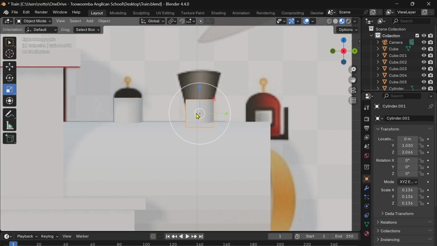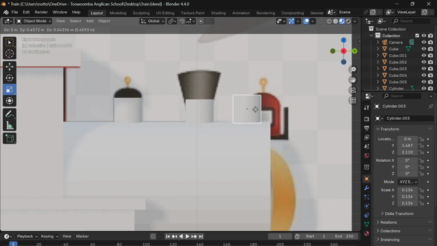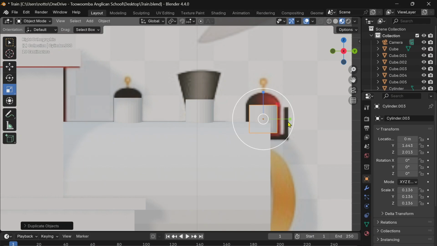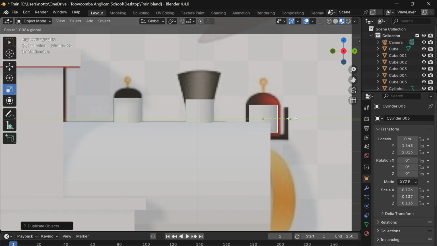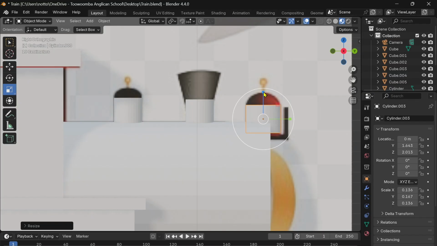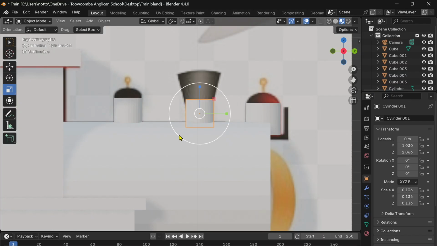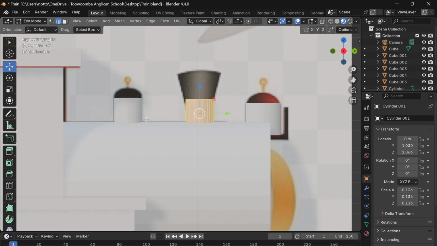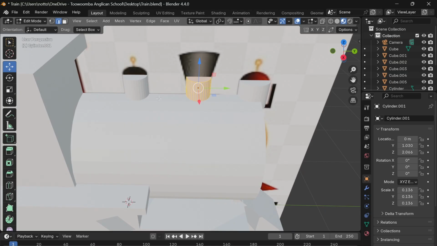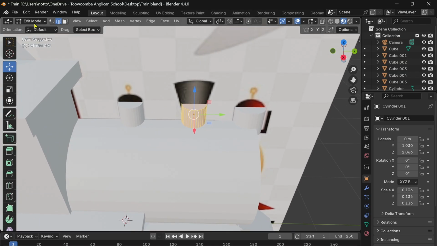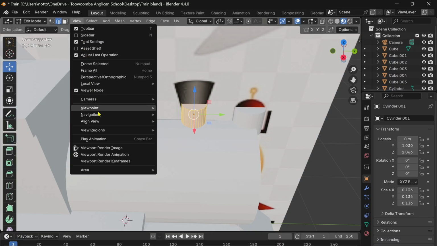So Shift and D, and I'm doing it again here, Shift and D, and you just grab the duplicate and move it across, and change the shape to suit the new objects. We're going to use a technique here shortly that will make these three different cylinders match the reference image. So I'm going into edit mode for the middle cylinder here.